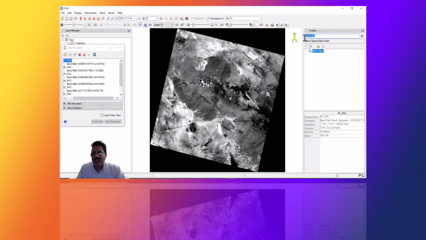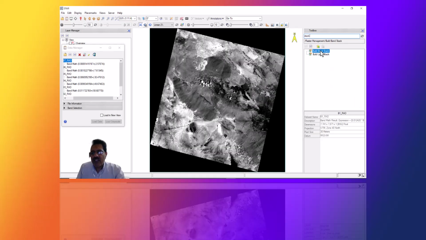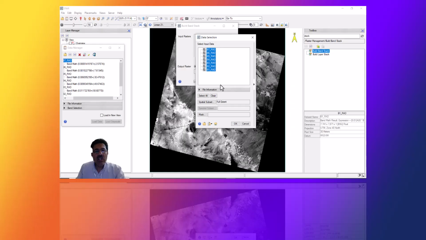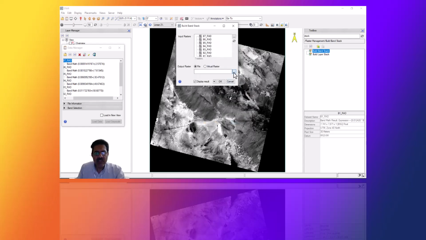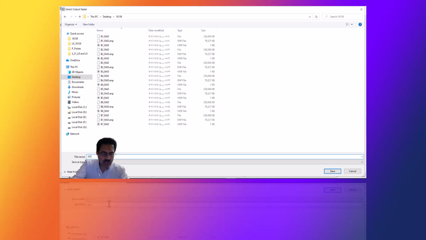I can type layer stack in this area and select this, Build Band Stack, and select all bands, all radiance bands, okay, and click on OK, and destination file or output file, with the scene ID underline rad, which means radiance, and LS, layer stack number 1.